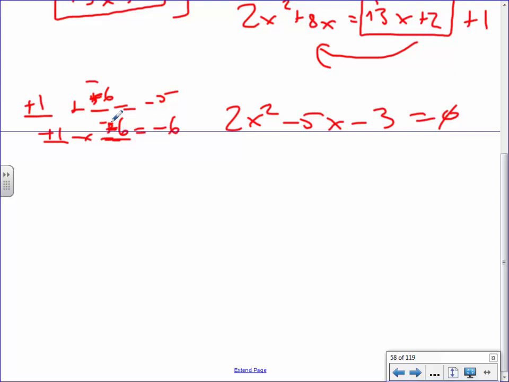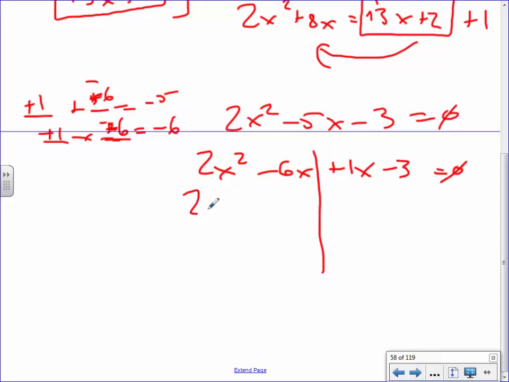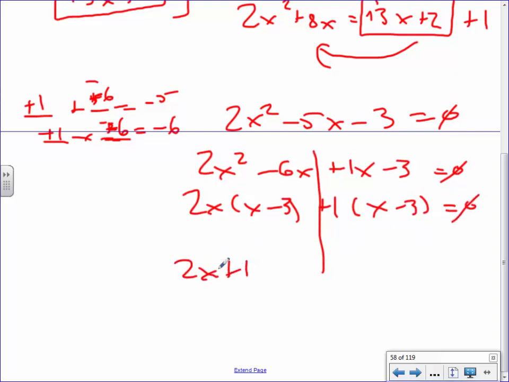Because from here on out, I'll just blitz through this, right? You're going to do 2x squared with a -6, a +1, a -3. Hopefully this isn't really that new, right? I'm not saying it's not hard necessarily, but it's not new. Hopefully you'd agree, right? Okay, so I've got it factored. What are my answers? If this right here is my factor, what's the x answer?